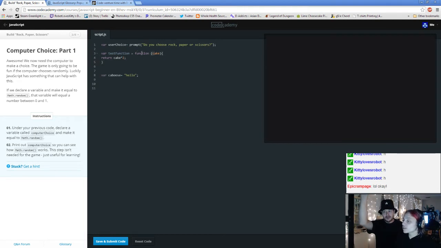If I just wanted to assign it a string, I would do the same thing I did here. What do you mean assign it a string? Earlier you told me to assign the function a string and return it. You've not assigned it, that's the wrong terminology. You created a function called test function. It takes a variable called cake. It returns cake multiplied by 2.